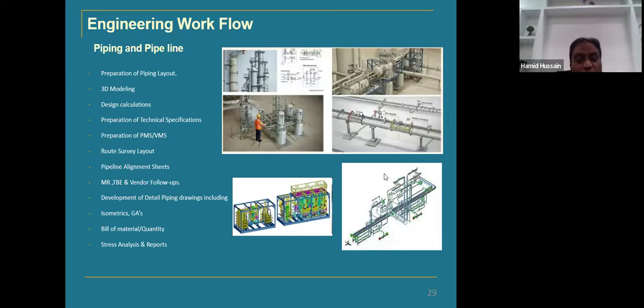This plays a big role because the process has already identified the particular fluid that will be flowing through that pipeline. Then that will be taken as an input by the piping engineer, and the piping class will decide what should be the material, what should be the flange rating, and what should be the rating to withstand the pressure, flow and temperature.